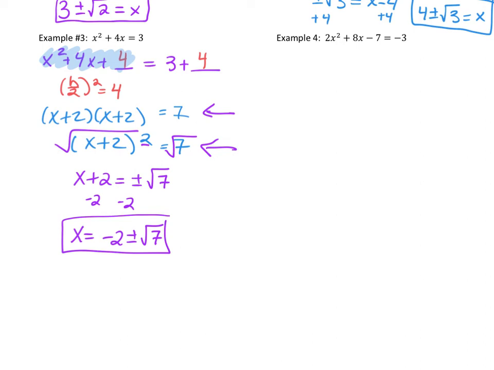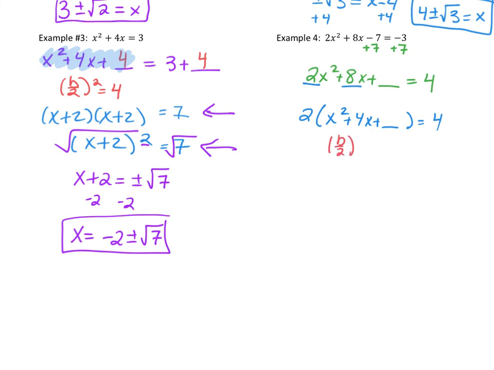Let's do one more example, but now we have an a value. So again, I still always want to move my c value over, so I still have a c value here, so I'm going to move it to the other side. Because my goal is that I need to make this side a perfect square trinomial. But since I have an a value, I need to factor that out before I can complete the square. So just like before, I'm going to do half of b squared, which is going to give me 4 again. But since I have this 2 on the outside, I have to do 2 times 4, so I have to add 8 to the other side to keep the equation balanced.